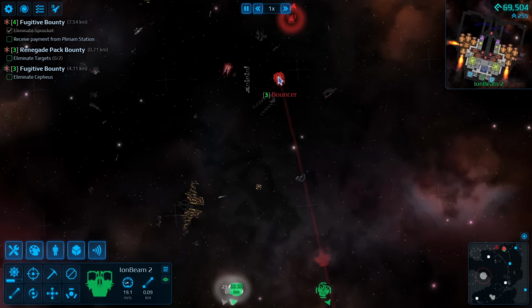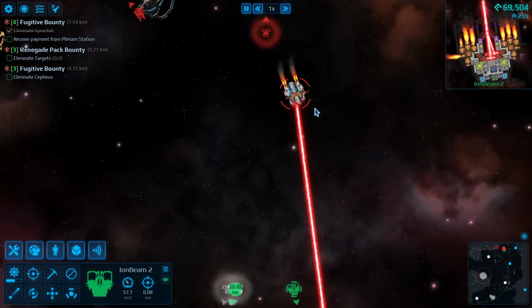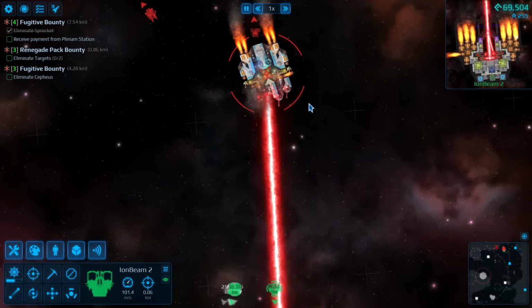Hang on. There we go. Let's see if we can figure out which one is coming for us. Your cockpit's in the back. Okay, so we'll definitely go for the reactor core. And yeah, just outkite you. Easy peasy.